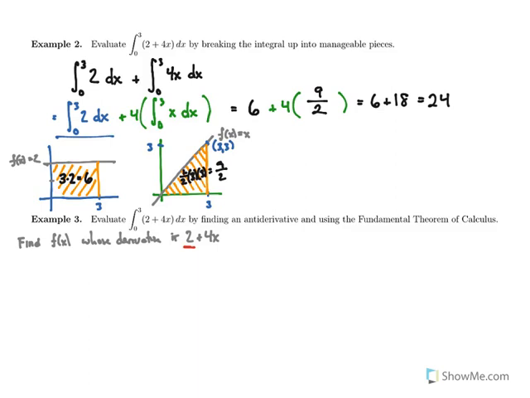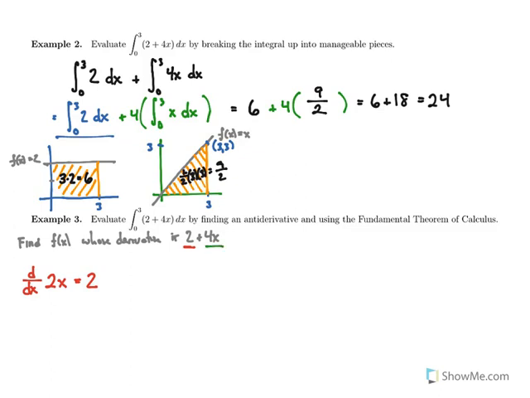So we're going to do it piece by piece. First of all, let's think about a function whose derivative is 2. I think you should pause the video at this point and think about a function whose derivative is 2, and then also a function whose derivative is 4x, and try to see if you can build those functions. So if you've done that, now you know that a function whose derivative is 2 has to look something like 2x. It's going to be the slope of a line, and the line has to be 2x. The derivative of 2x is 2, so that's what we're trying to find.